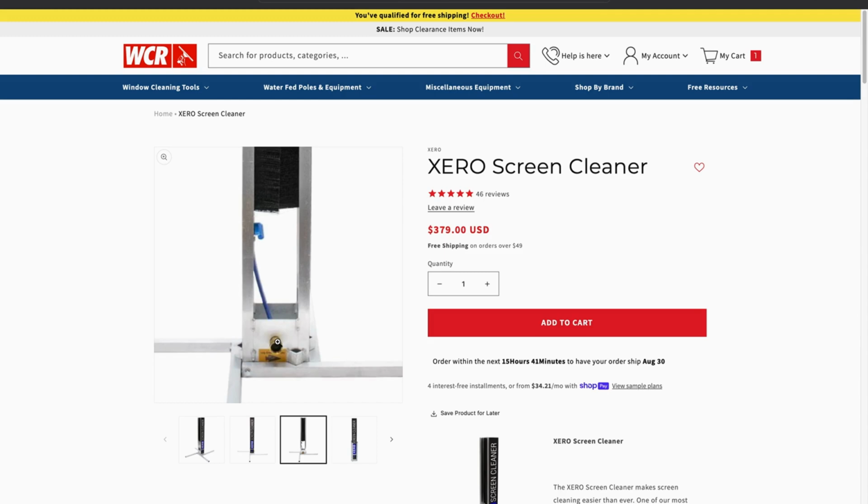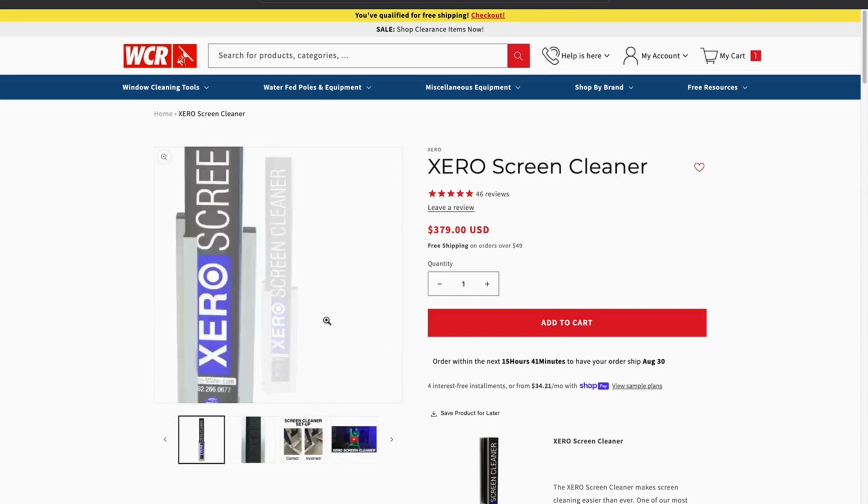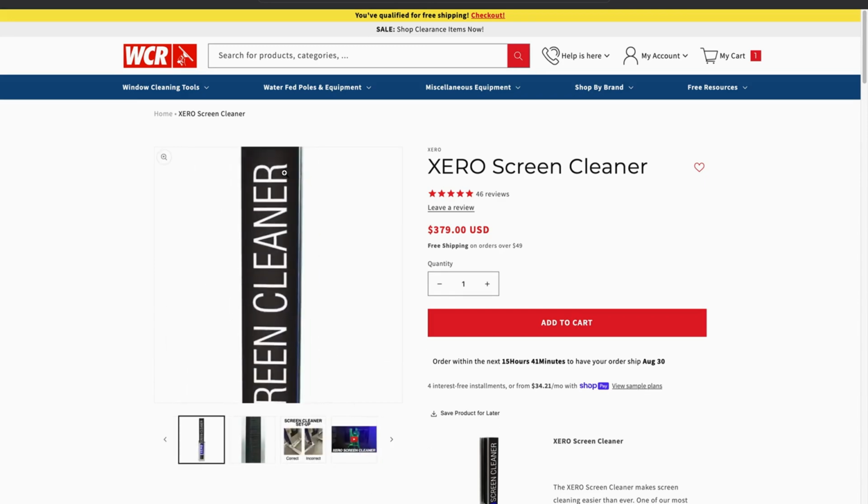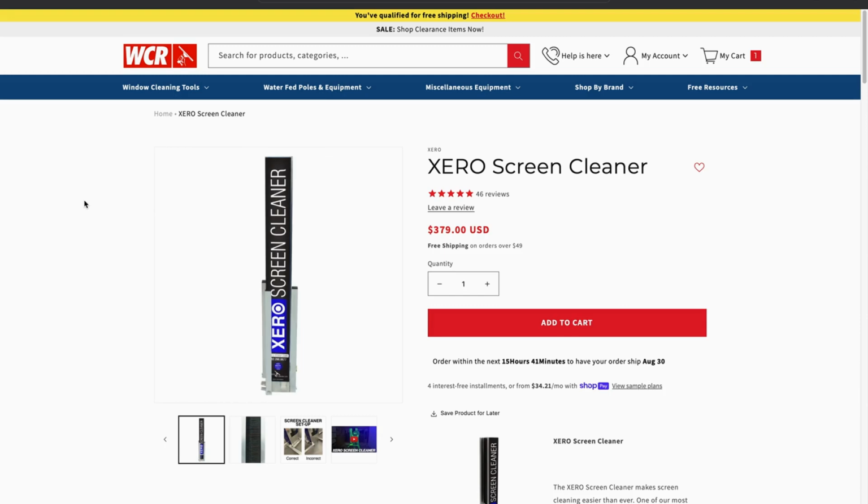But man, people see this all the time. They're like, man, this is an awesome machine, and what's in it? And I get asked questions all about it. Also, it's a great advertisement because it says screen cleaner, so they're like, oh, so you have a machine for it. So really good add-on for your business. So did I add it? There we go.